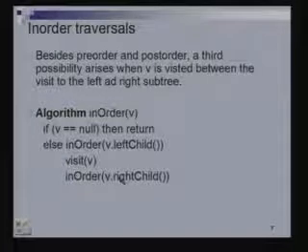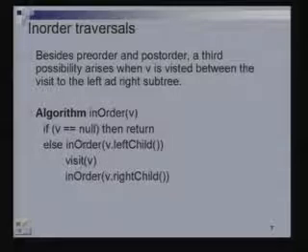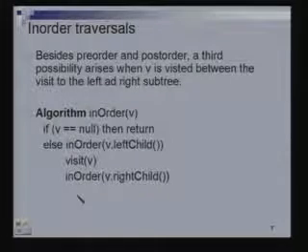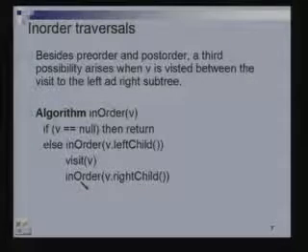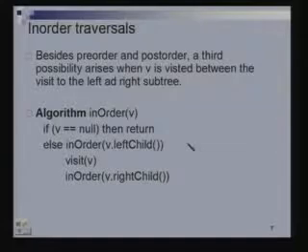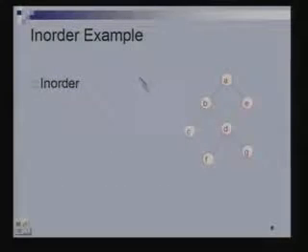Right? So these are the only three possibilities. These are three in a binary tree, right? So whether you first go left, where do you visit the node? Either you visit it before you visit both the left and the right, or you visit it after you visit both the left and the right, or you visit it in between the visits to the left and the right. So these are the three possibilities, and these are the three traversals that are known. So let's just look at an example and see that we have understood in-order traversal.